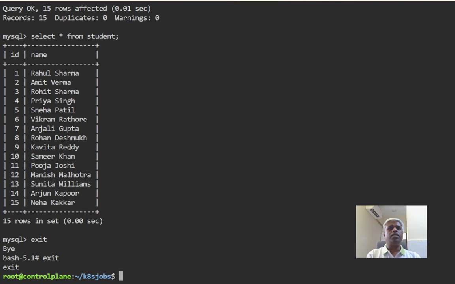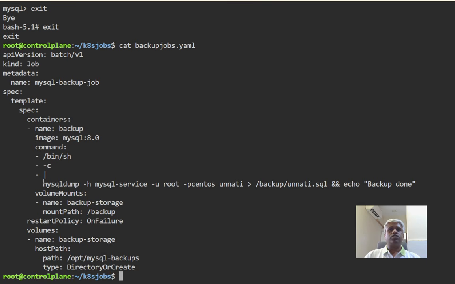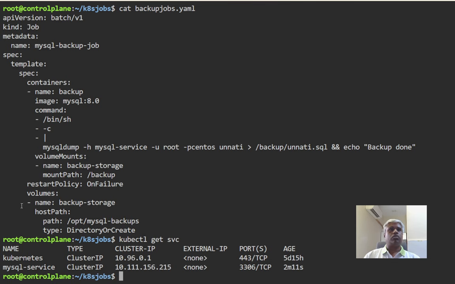So as my DB and the table are ready, only one table is there. Let's see how I can create a job. See, this is the mysqldump command which is used to take a backup of it. I'm saying here mysqldump, the host is my service name, right? Just to reconfirm I'm doing it correctly, have a look. This is the service name it is going to connect to, right? And then the username and password. And then the DB name is Unnati. That's what I used, and I'm taking a backup of it.